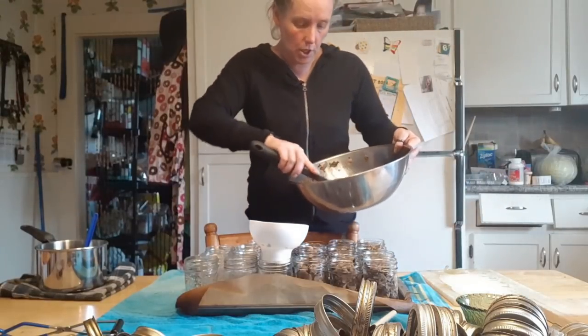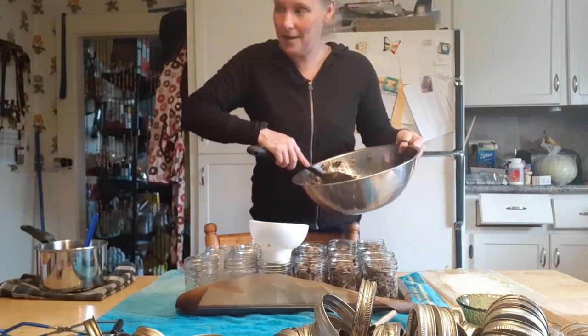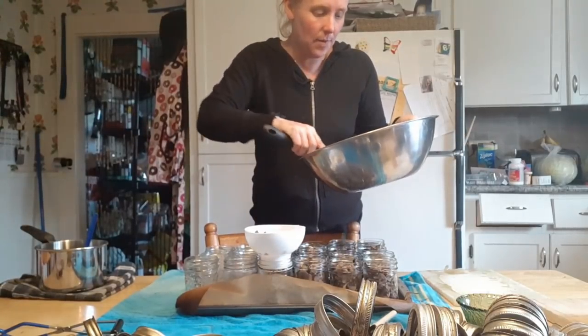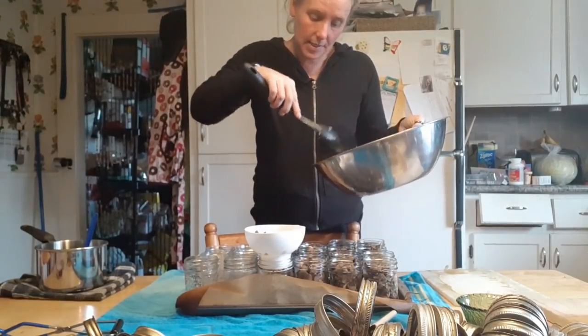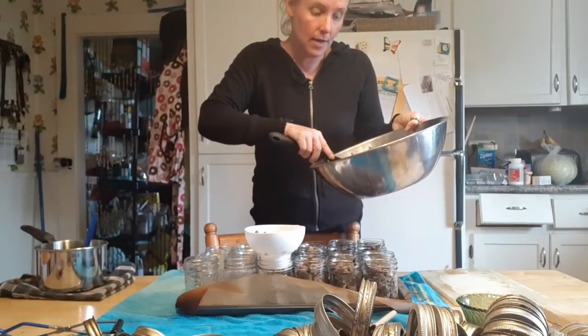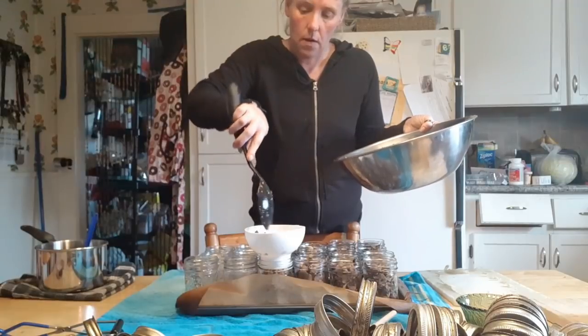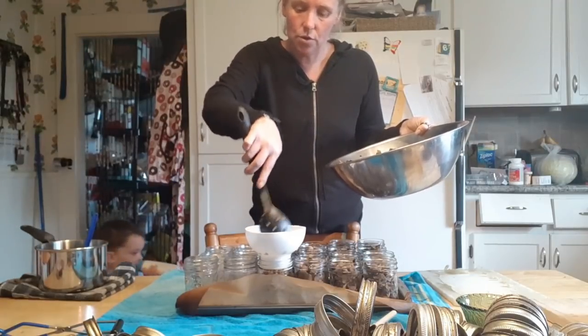I won't need any more jars. I have a whole other pan in there and the other one over here, but you can never tell. Mushrooms are big when you first get them. But like I say, that's why we boil them, because if you put them in whole, you'd only end up with a couple of mushrooms in there, really.